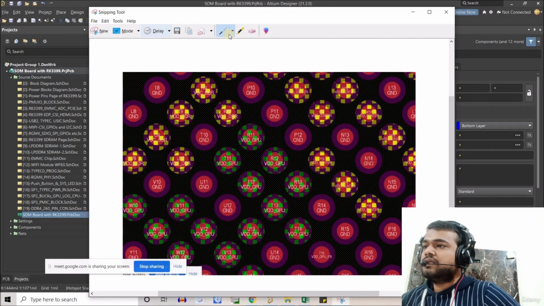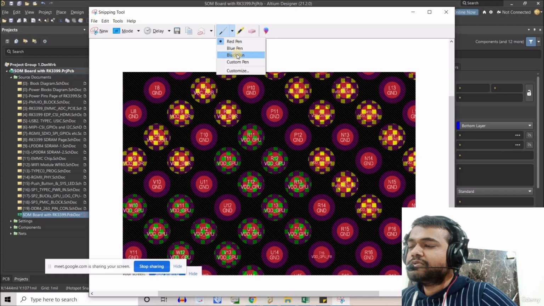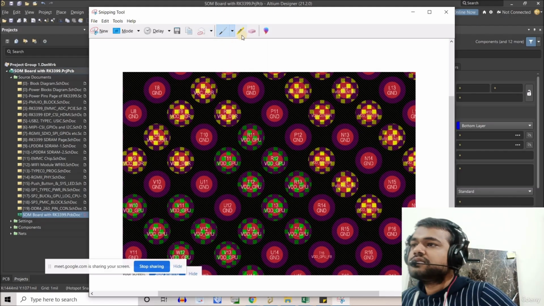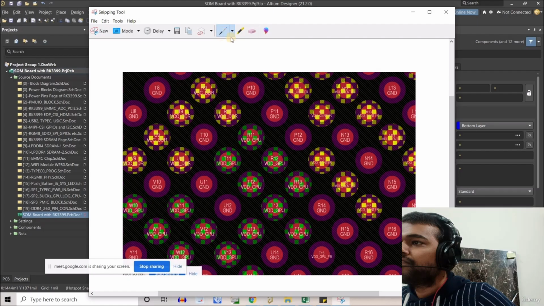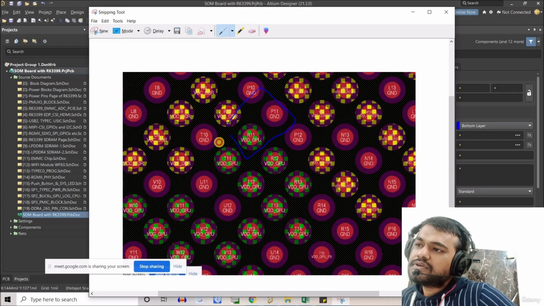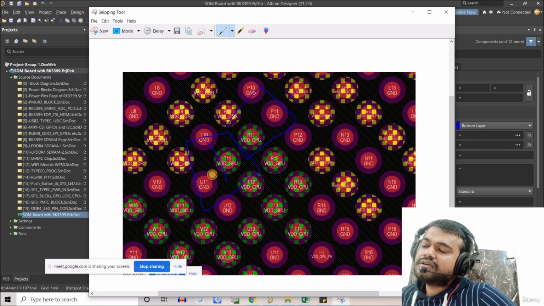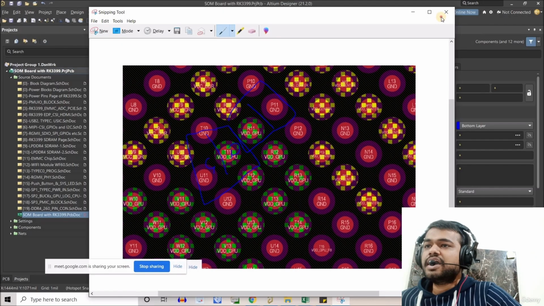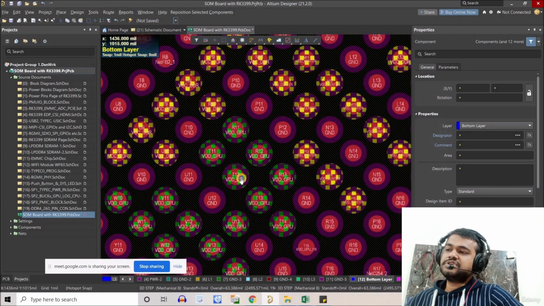Okay, so again, how we have to place the capacitor. I'm just going to use the blue pen. I don't know how to make it thicker. Anyways, let's suppose one capacitor will be this one, another capacitor will be this one. This is the ground pad of the capacitor and this is the power pad of the capacitor. So there is no point in placing it at 180-degree rotation, right? Similarly for this one. So here you have to visualize how things should be connected and how we have to start the component placement.